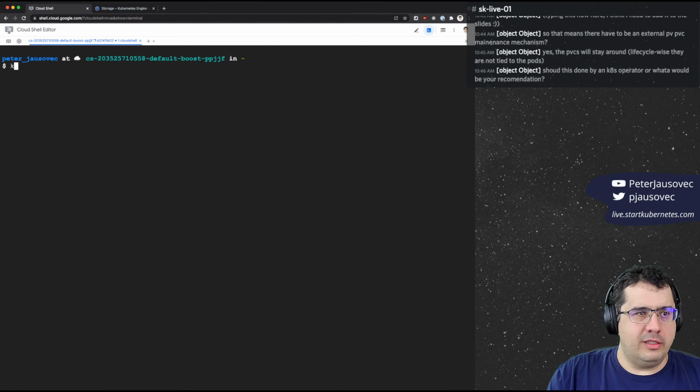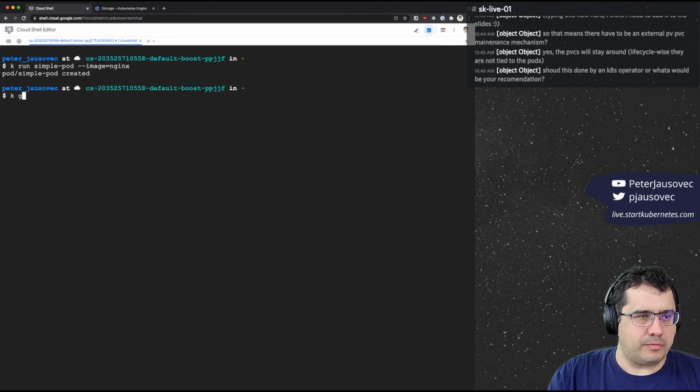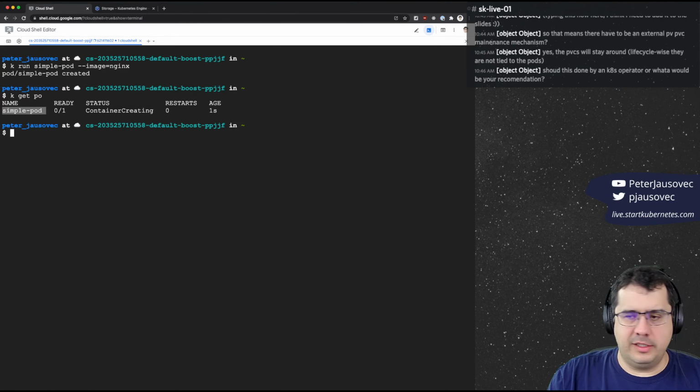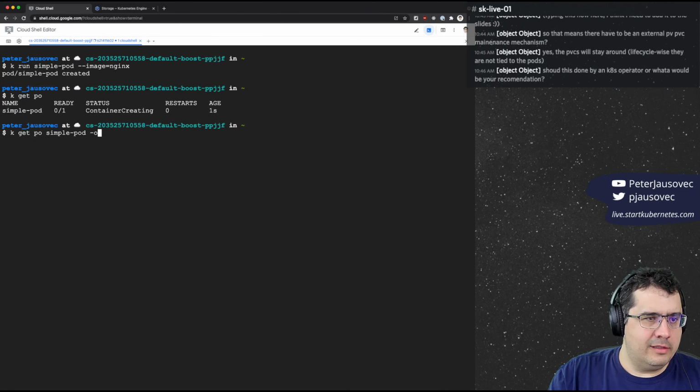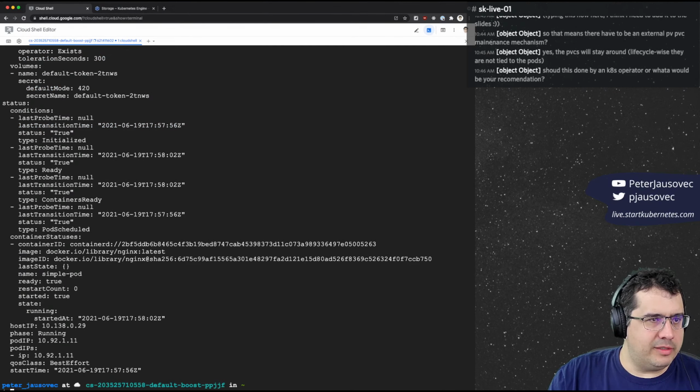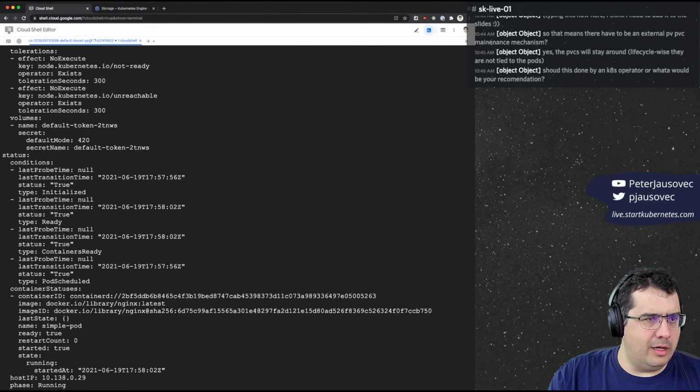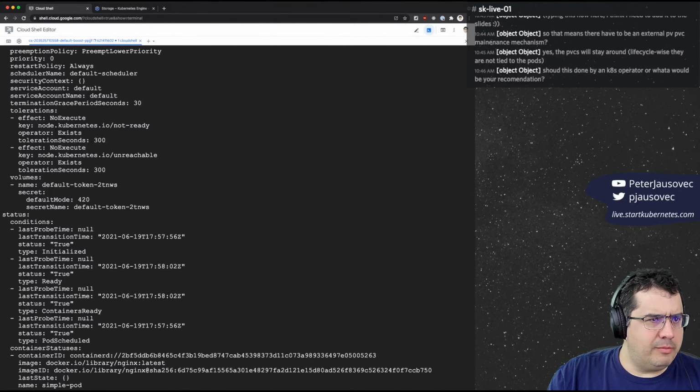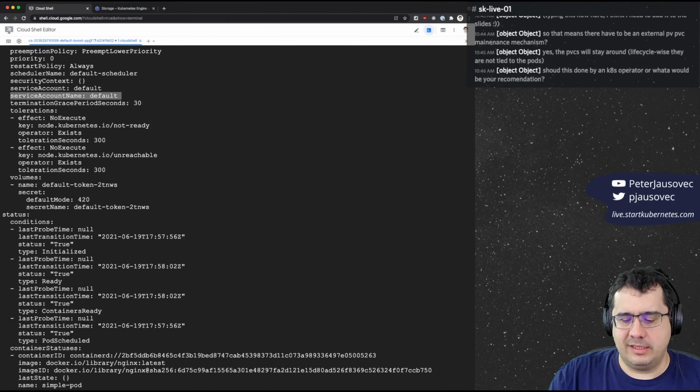So let's just run a simple pod that runs an nginx image. The container is being created. Now, if I show the YAML representation of this pod, you'll notice up here there's the service account name, and we haven't set that. This is something that Kubernetes set for us automatically.